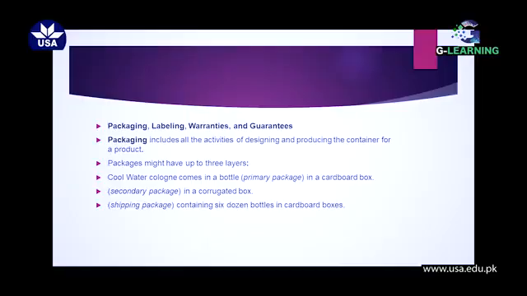Then there's the packaging, labeling, warranties, and guarantees, and how they affect the product characteristics. Packaging includes all the activities of designing and producing the container for a product. Packages might have two to three layers. Cool Water cologne comes in a bottle, the primary package, in a card box, the secondary package. Then there is a corrugated box in which they are contained, and then the shipping package, which contains six dozen bottles in a cardboard box.